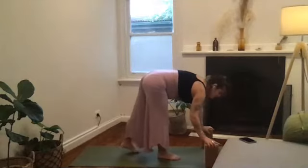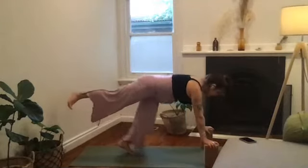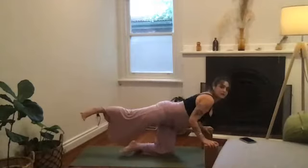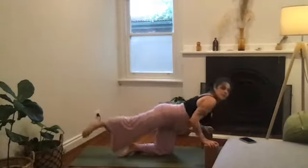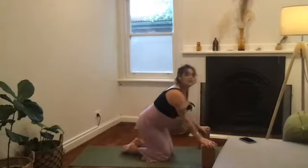Keep the leg, slowly roll forward, one-legged plank. Option to drop the left knee, chaturanga. Up dog or cobra. Down dog. Big toes touch. Rise to the tippy toes.